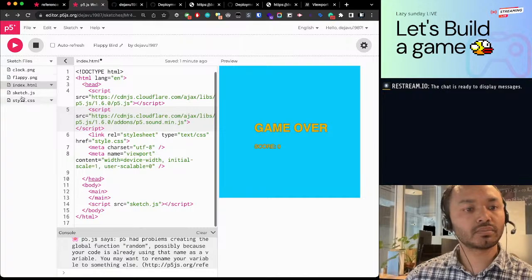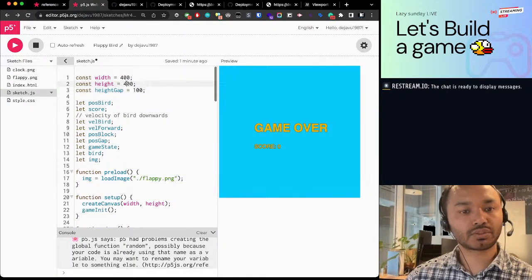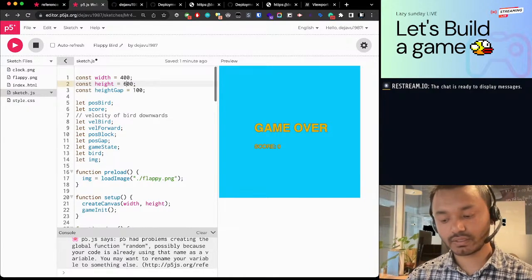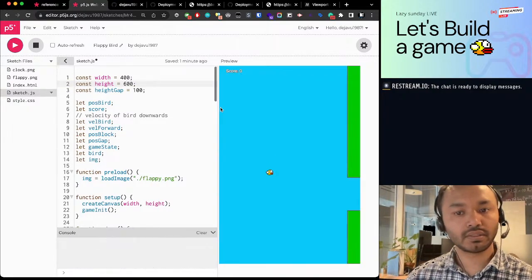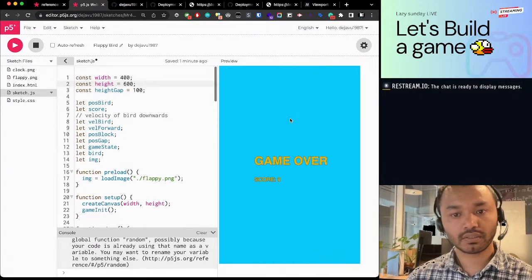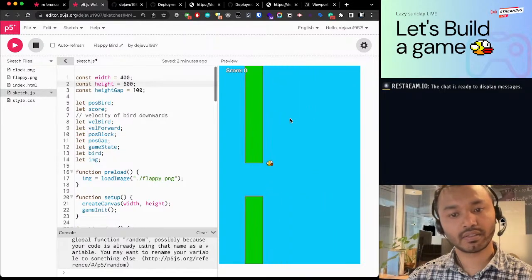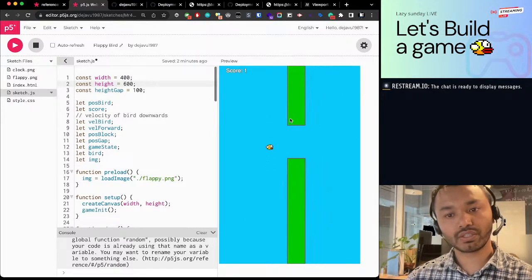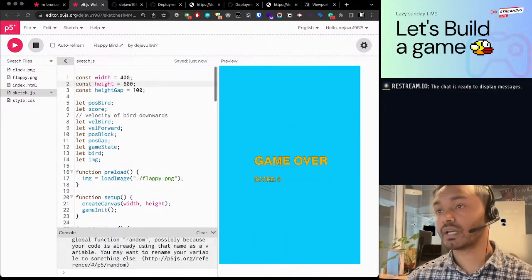But yeah, let's try a height of 600 and see how it looks. There, doesn't look bad. Oh my gosh, I'm getting really bad at this. Yeah, so it doesn't look bad on the desktop as well as on the mobile phone. It will look much better. So I will add that change to our local file as well.